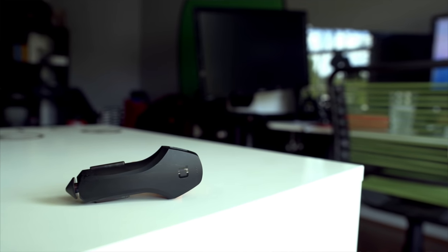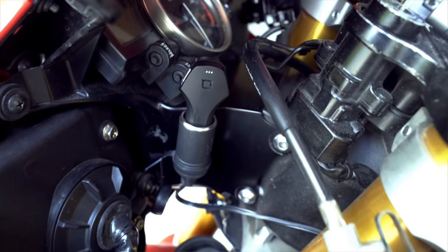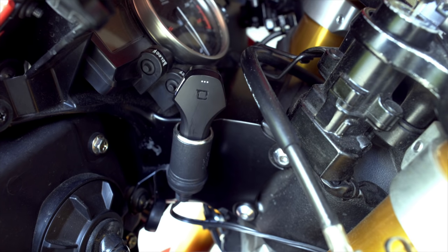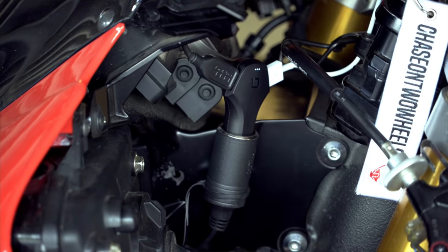First off, I'll talk about the design. It looks really cool — it's black, real streamlined, and with where I've installed my cigarette lighter on my motorcycle, it fits in perfect and you don't even notice it if you're not looking for it. There's not really an install process with this little guy. You plug it in so that it gets power, download the app from the app store, hit connect on the app, and it will just connect to your phone and you're good to go.